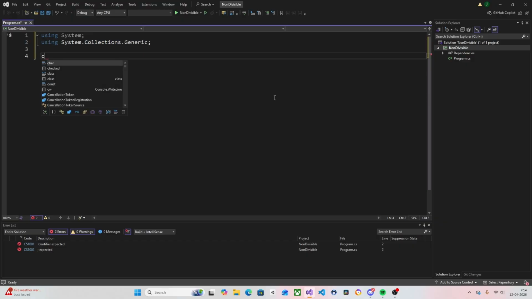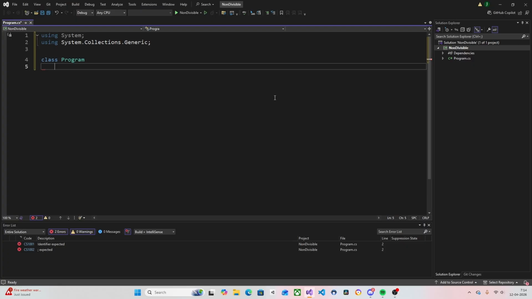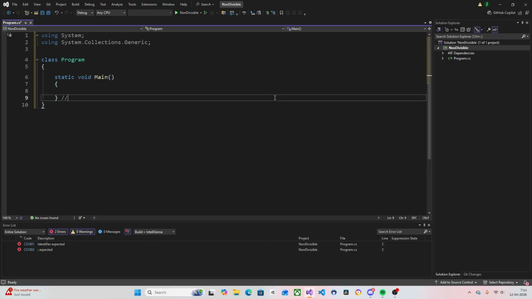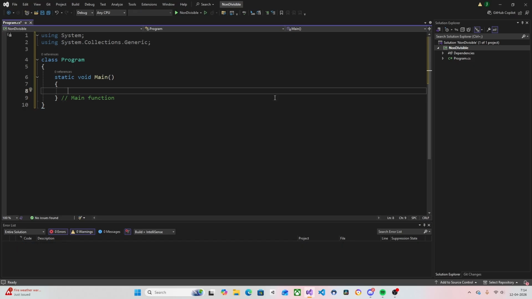There we go. Class Program, static void Main. Look at the scope. And now this program is gonna be named non-divisible.